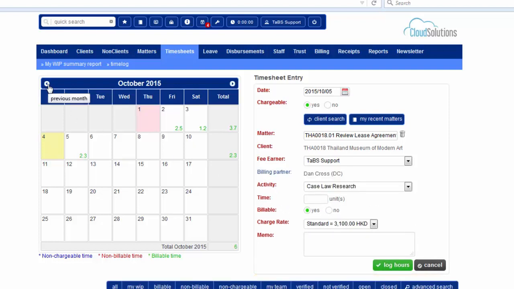And what I'll explain is if I review my calendar for a moment, you'll see that in September, I've got several colors on the 1st of September here. One's green, red, and blue. This indicates the type of time that's been posted, and in tabs we offer two types of what we call client-related time, and that would be billable and non-billable. So this is where we would identify whether this would be billable or non-billable, and this would be something like you went to lunch with a client. You may not wish to actually bill them just because you went to lunch, but you do want to record the fact that you were, let's say, working for this client itself.